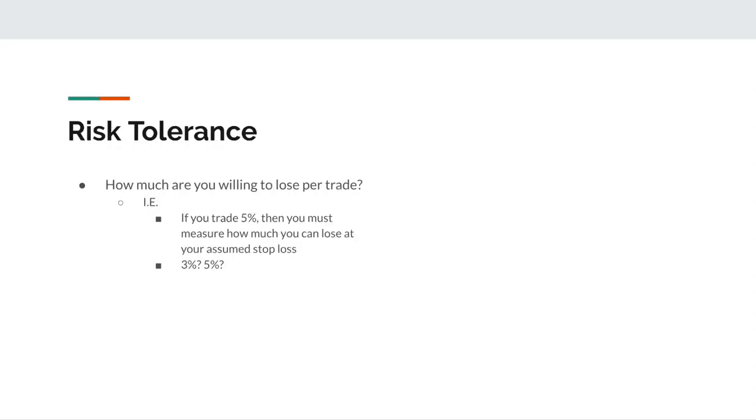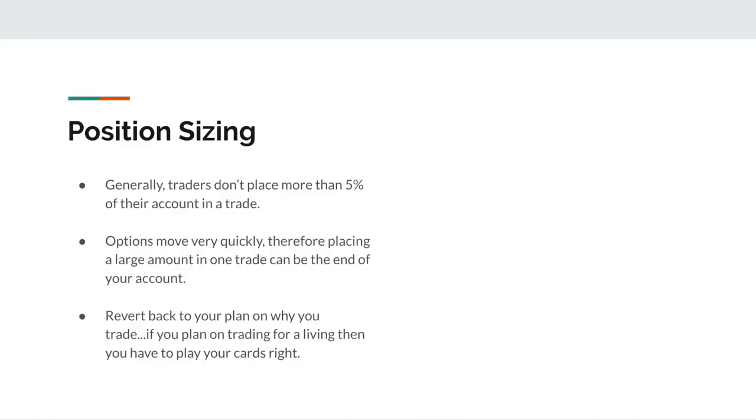Therefore, you can calculate your risk tolerance accordingly, because you can account for 3% losses within the same day, because you can simply sell the option when it hits negative 3%. But if you wake up tomorrow and the stock had dropped, it may have lost the entire 5%. So you got to ask that question. Now, I'm not going to get into the percentages too much or the amounts that you should be risking, only because I want to leave that up to you. But I'm just telling you, as a general rule, you don't want to risk more than 5%, maybe 7% of your account on a trade, because then you are just playing with too much money that you can't afford.